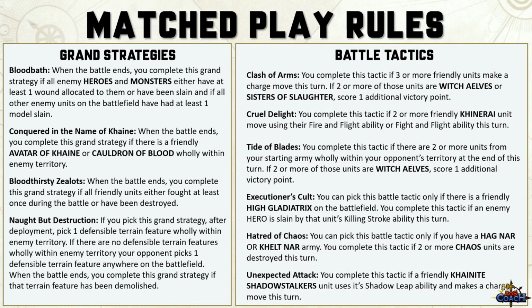There are 6 faction battle tactics to choose from, in addition to the ones available to you in your battle pack. Clash of Arms is scored when 3 or more friendly units make a charge move this turn, and you will get a bonus point if 2 or more of those units were either Witch Elves or Sisters of Slaughter. Cruel Delight is scored when 2 or more friendly Khinerai units move using either the Fire and Flight ability or the Fight and Flight ability this turn.